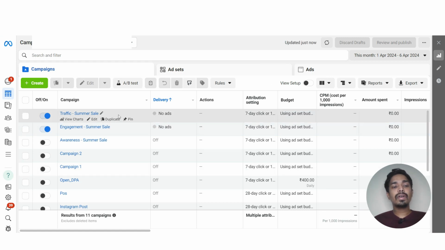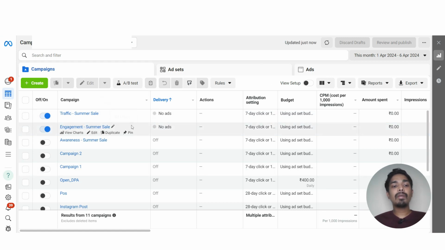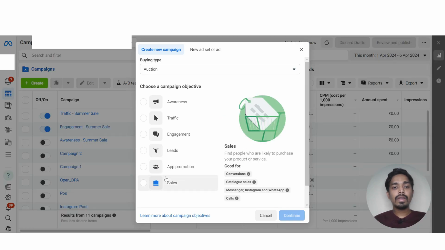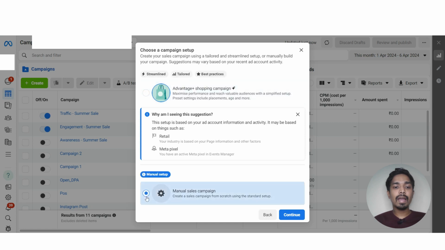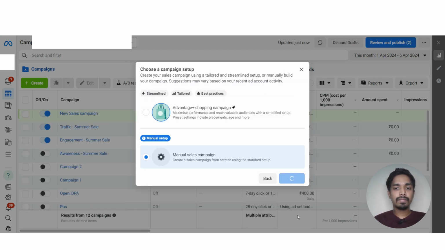So you can see here our traffic and engagement video view campaign got created. Now our final task is to create a view content optimized conversion campaign. So just click on create a campaign, click on sales, click on continue, choose the manual sales campaign and click on continue.